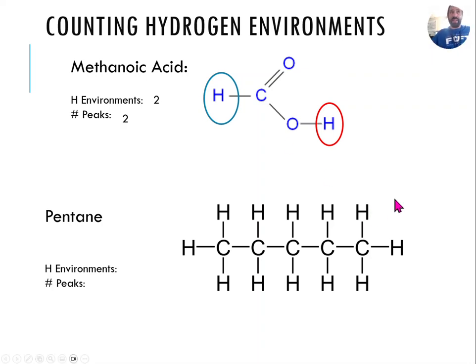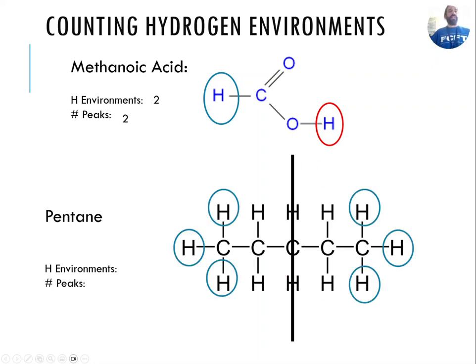For pentane, now again, we don't see alkanes a lot because they're not distinct enough, but what we're going to look for to determine environments is symmetry. There's one obvious line of symmetry right down the middle of pentane. Now, to determine if hydrogens are in the same environment, imagine rotating the molecule around 180 degrees. If the molecule looks exactly the same, if those hydrogens are the same as they were before you rotated it, then they're in the same environment.